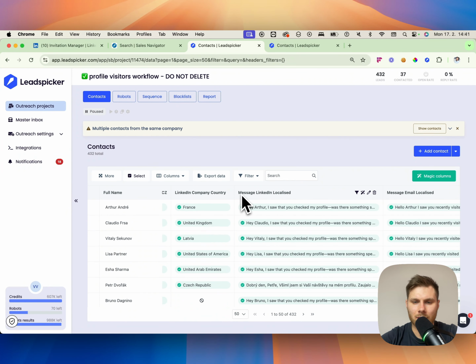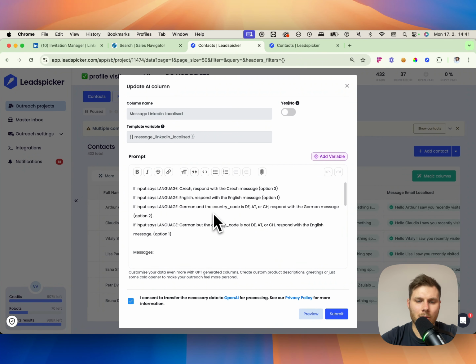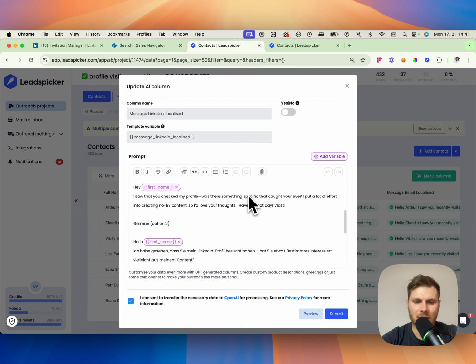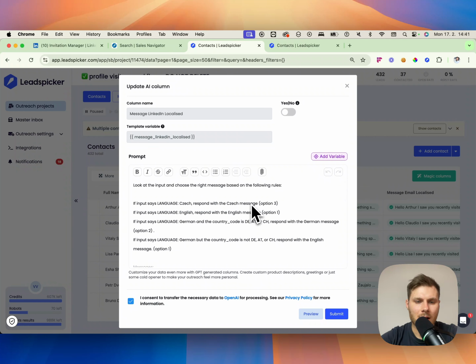Then you can look at this prompt. So here I'm asking AI to follow specific rules. So if the input says language Czech, then I'm choosing option 3, which is in the Czech language, where I'm making sure I'm using the vocative when calling the people.